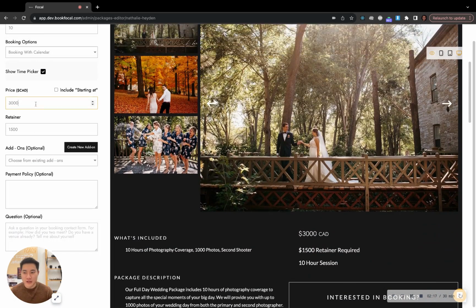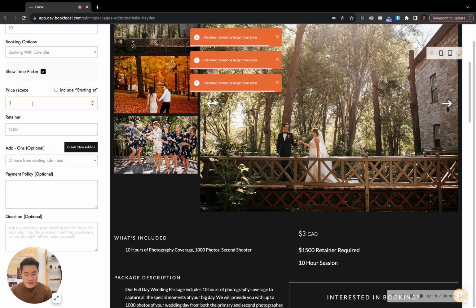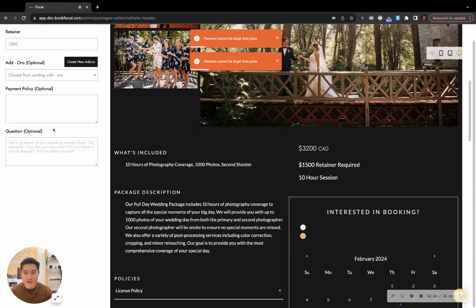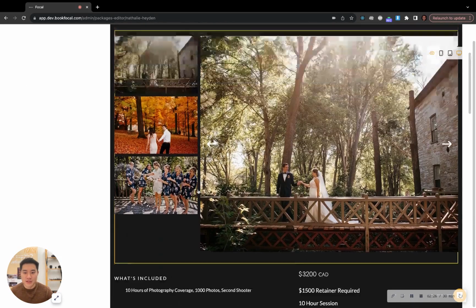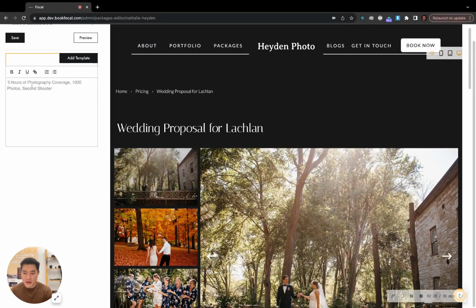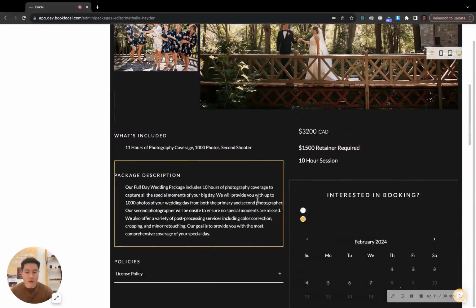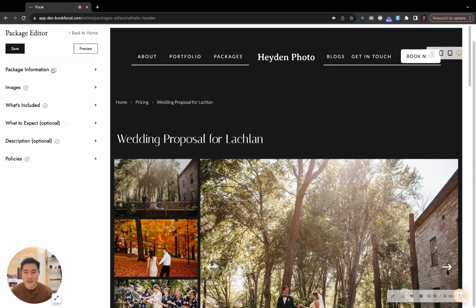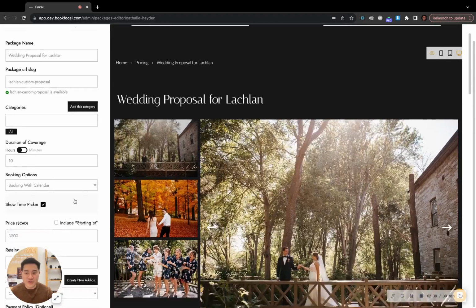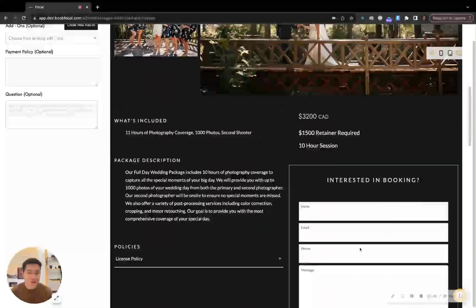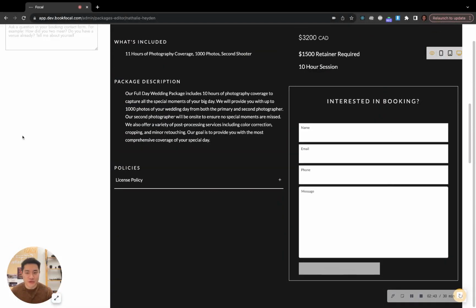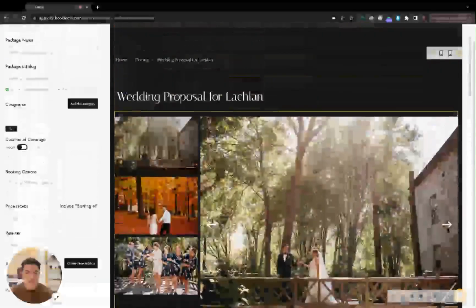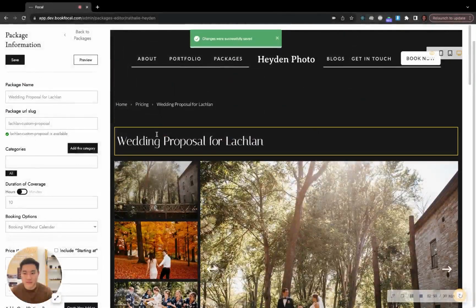And then it's really easy. You can, of course, go ahead and adjust the price, for example. So say we want $3,200 for the price instead. And just for simplicity here, we're going to increase the hours of coverage to 11. Of course, there are more complex changes you can make if that's what you want. And then this is really easy for you to go and send over to the customer. I've just removed the calendar there because it's probably not necessary if it's a custom proposal. And then I'm just going to save this package.